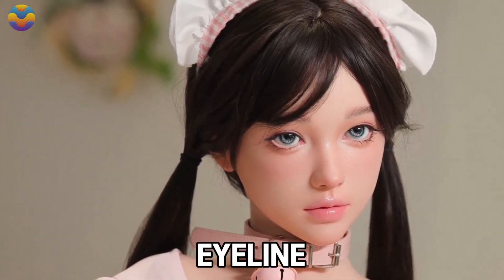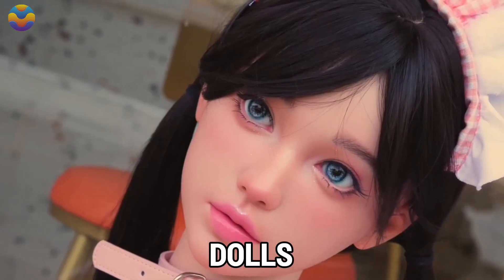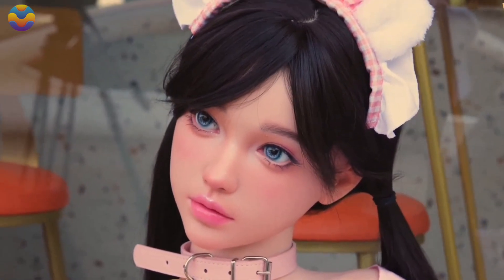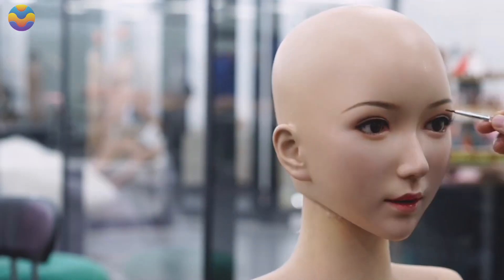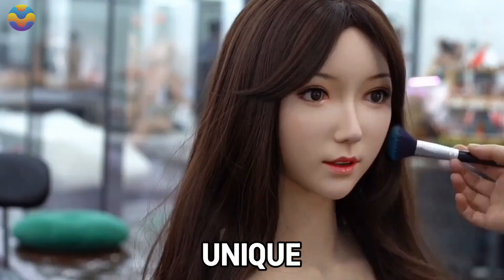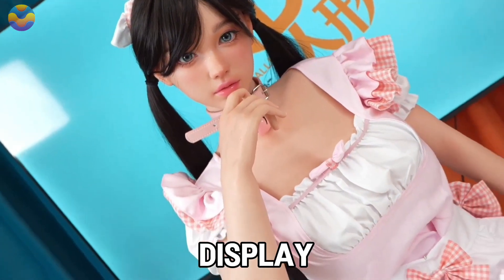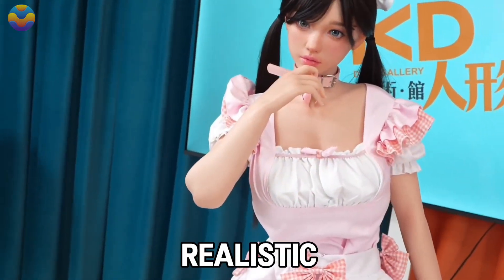One of the most outstanding features of Eyeline is her gaze. The stare, crafted with acrylic or glass doll's eyes, is so eerily realistic, adding an almost soulful depth. Each doll's face is handcrafted with precision, ensuring that every Eyeline doll has its own unique character. This robo-doll can fill many roles from interactive display figurines to personalized companion dolls, raising the bar for realistic robotics.